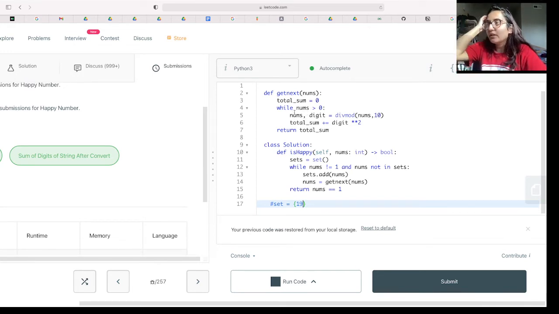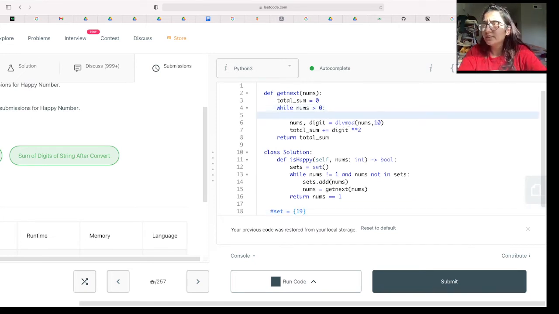Essentially, because nums is greater than 0, nums, digit is equal to divmod(nums, 10). What the divmod operator does is divide and return the quotient and the remainder in the form of a tuple. So in our case, nums is 19, right? This will run as divmod(19, 10) for our first example.